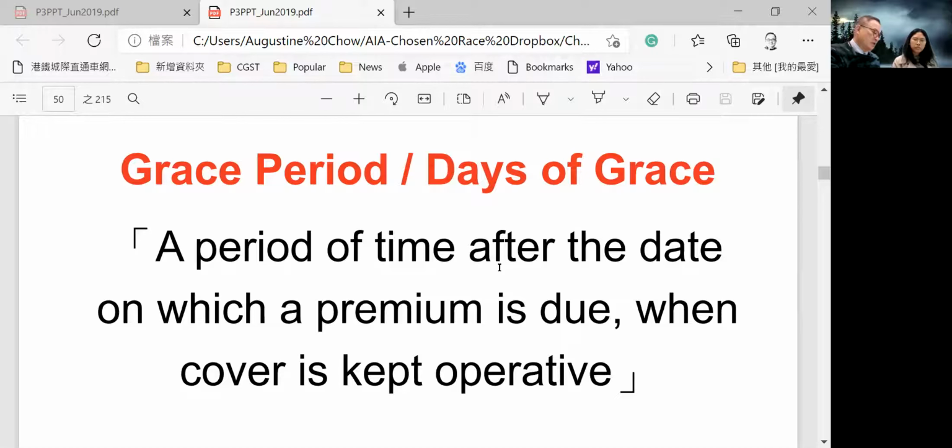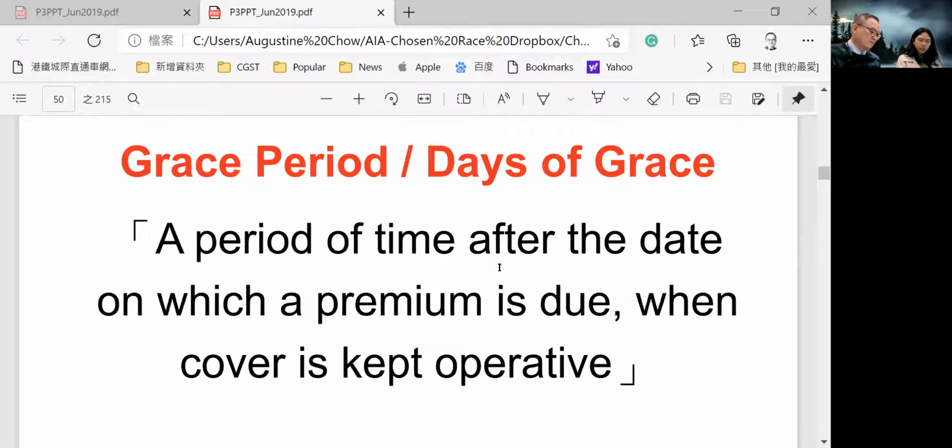In practice, because of this COVID period for Chinese policies, they extended it to 60 days. What if I pay for life insurance and then I die during this grace period? Is the policy still in effect? You haven't paid the premium for 1 year. And life insurance only starts when the first premium is received, right? You've insured $100,000 and your premium is due today and you do not pay. If I die 50 days later, will I get this $100,000?